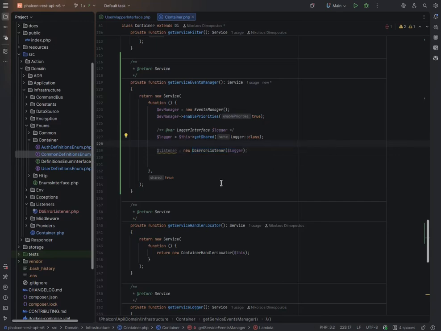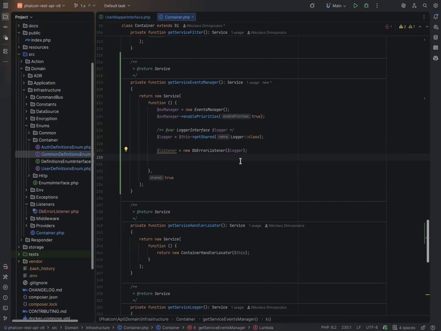Okay. Now, we have the listener, but we need to be able to attach it to a particular event. An event, if it's a custom one, can be anything. It's a name, it's a string, and you can call it anywhere in your code. If it's a Phalcon based event, it attaches to the particular component. So for instance, the DB one attaches to the database ones, the micro attaches to the micro element, and so on and so forth.